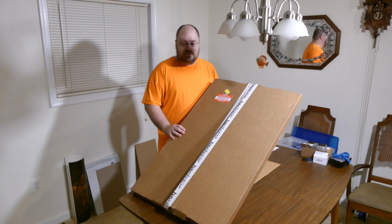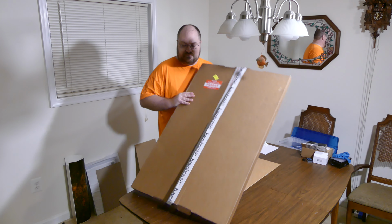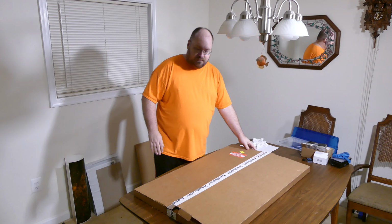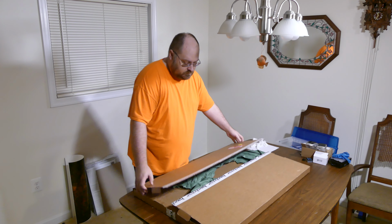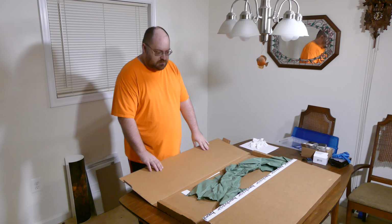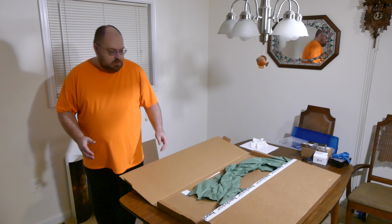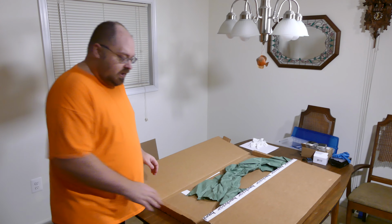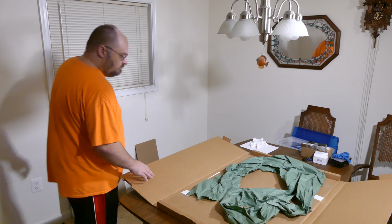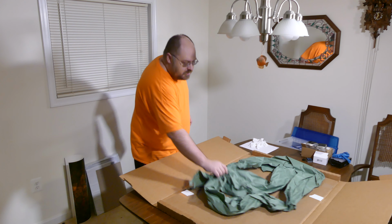I just wanted to show you what is in this big package. Really big package. So it is from Bay Photo and it is a print. And it is a damaged print that I ended up having to get replaced through Bay Photo's quality control. And they were able to replace it just fine, so that was good. This was a sole project. But I want to show you the bad one.